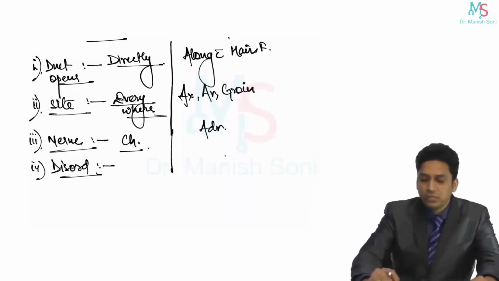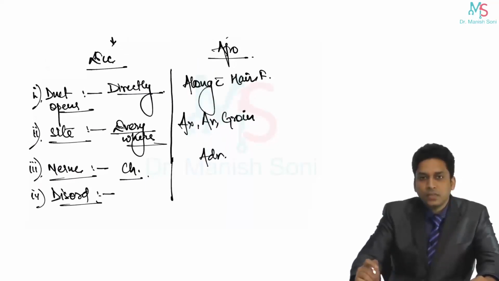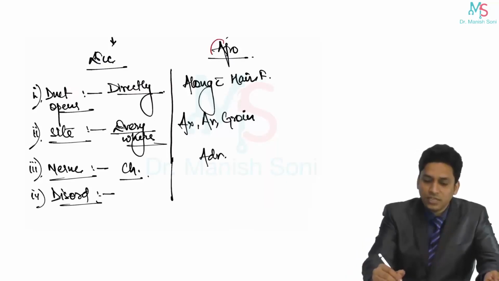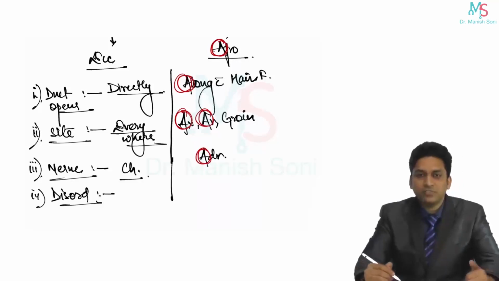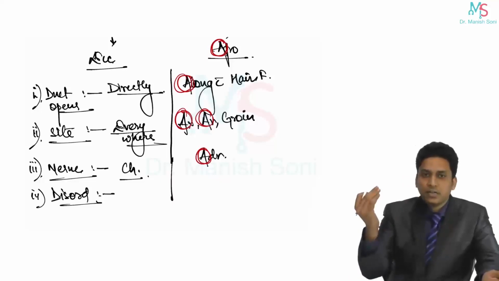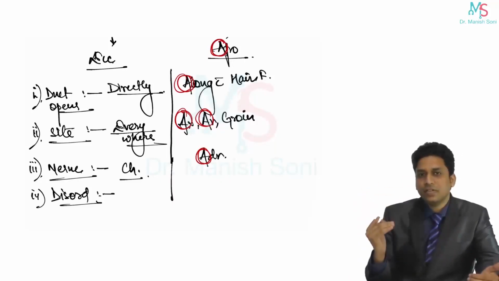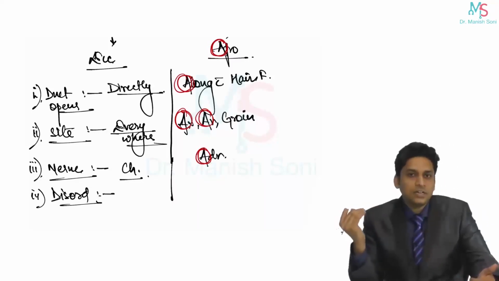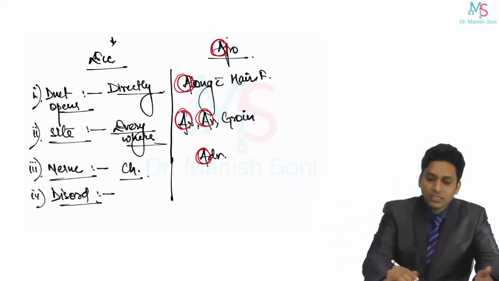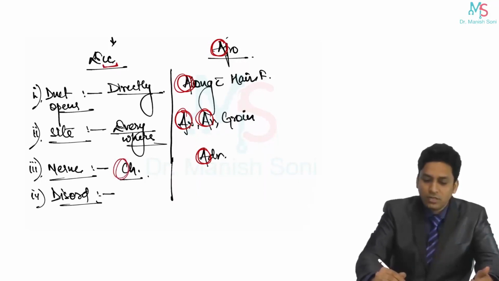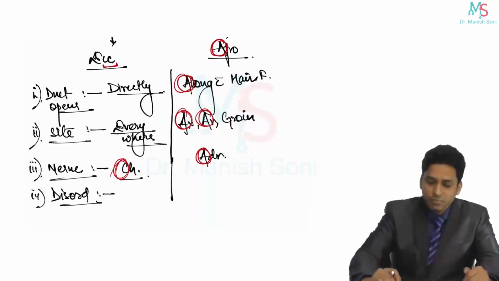I don't know whether you have noticed or not, but the first alphabet of apocrine is A. So you can see that all the things here are starting with A. So I have made it very simple for all of you. You can remember all these differences very easily. So apocrine: duct opens along with hair follicle. The sites are axilla, areola, and the nerve is, so it is under adrenergic control. And you can see eccrine, C comes twice. So this is under cholinergic. Okay, so it is very simple to remember.